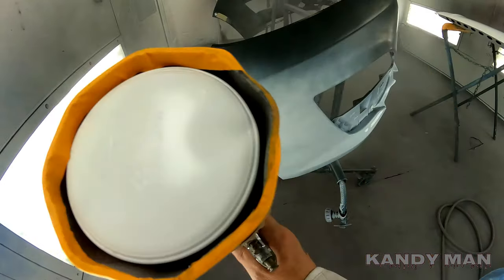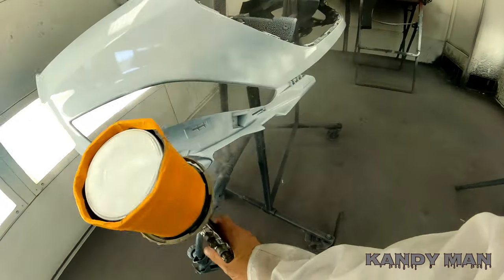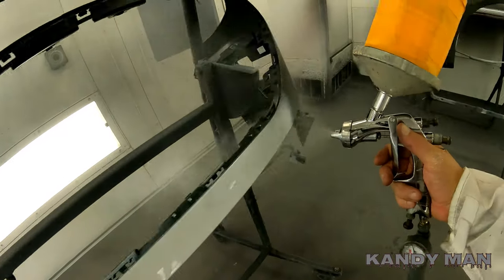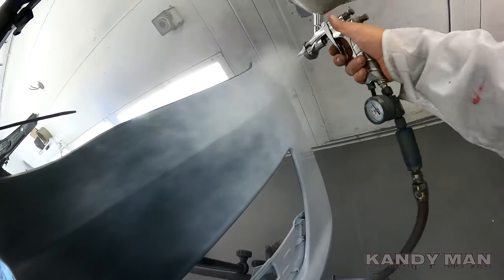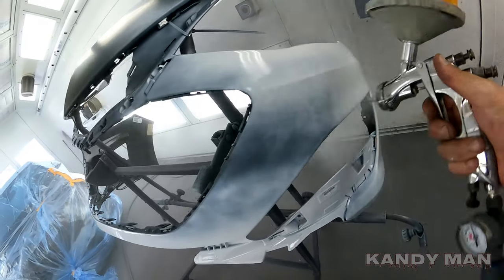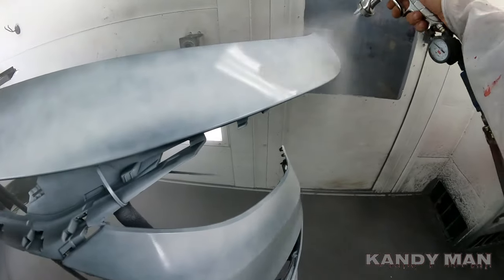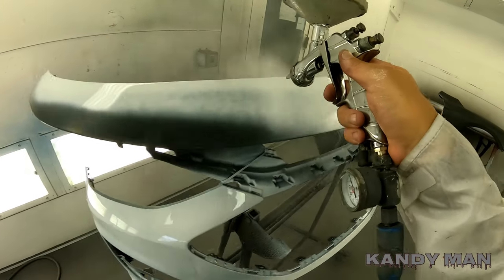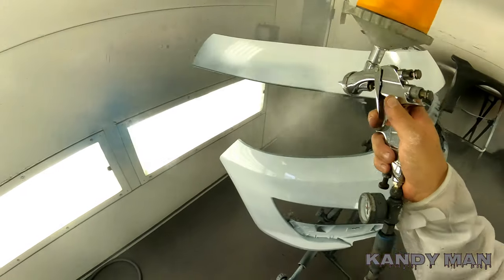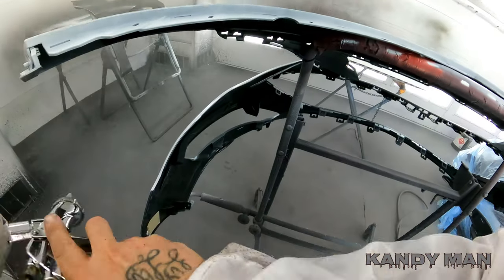I'm putting on a nice coat of sealer here. White is one of the least covering sealers, but this WS400 has been a good gun — reliable for a long time. It's got the 1.3 and it's the Supernova, so it was definitely one of my favorites. Those were cool body-style guns because they were designed by Pina Ferrini — the guy that designs Ferraris. He designed that gun, so it was definitely a cool make when they first did it.